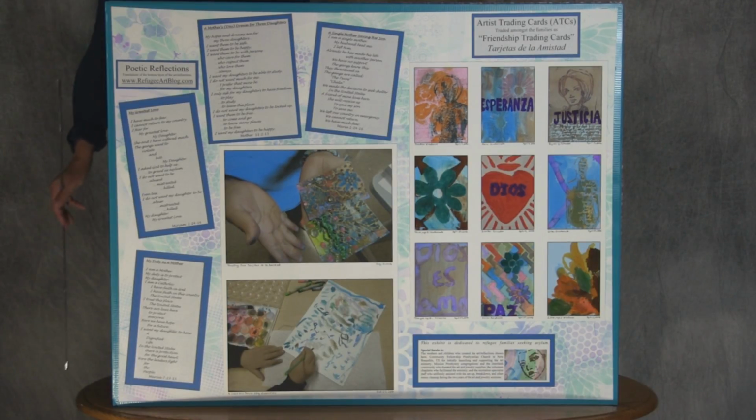Something that's interesting to note is our children in this country have been using watercolors since preschool, and it's just normative, basic, and you can get them inexpensively anywhere. But for the women and children that we worked with, they had no access. Something as simple as watercolors, they had no idea.